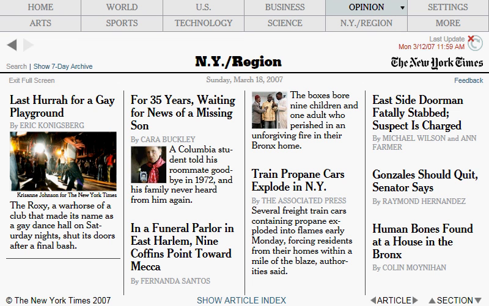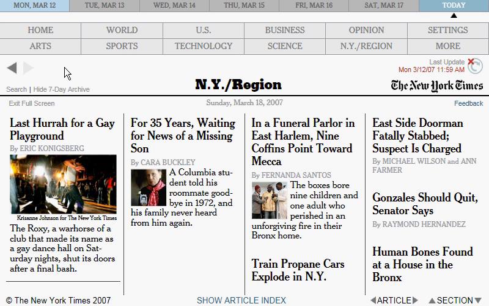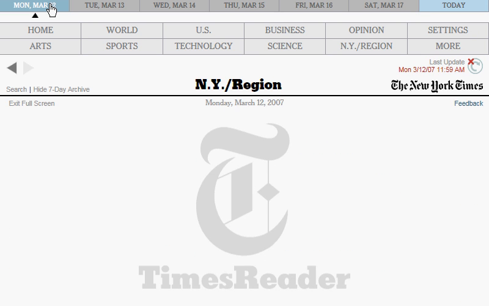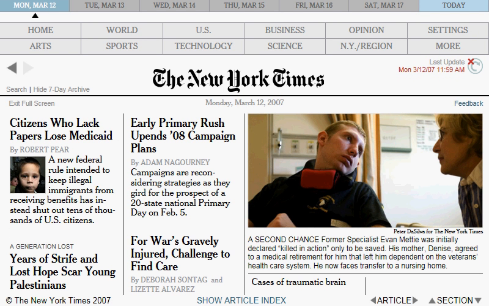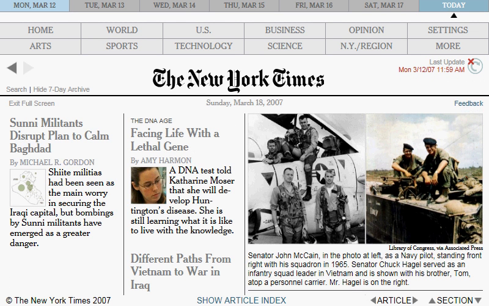Something that's kind of new with this recent software version of the New York Times Reader is show 7-day archive, and that's kind of neat because up on the top you see it's today, but if you download, which I have not, you have 7 days' worth of the paper. And here if I click on Monday, March 12th, then it loads that paper. If you didn't have a chance to read, let's say Tuesday, which I know has a Science Times, it's like having the papers piled up, but it's all on your UMPC, or in my case, my Q1. But let's go back to today, which obviously is yesterday, because I haven't downloaded the paper today.